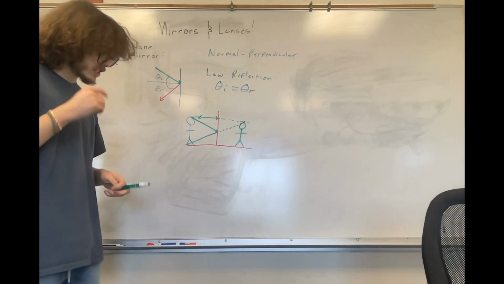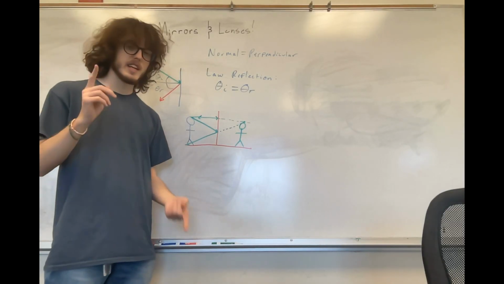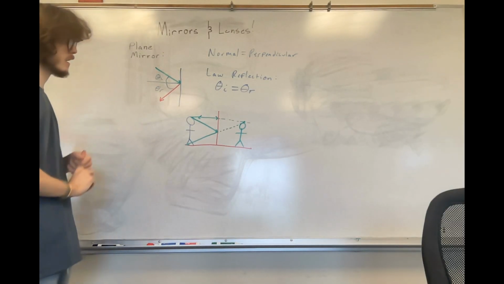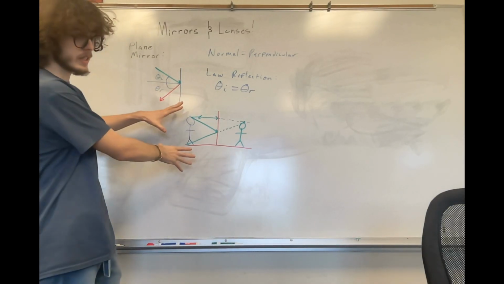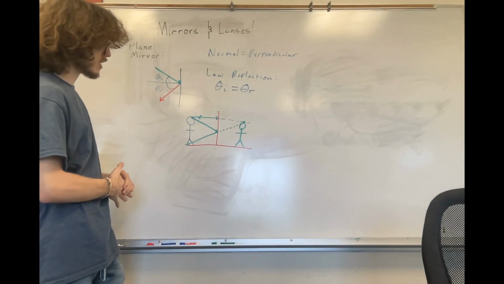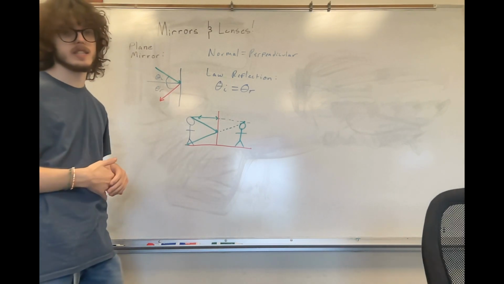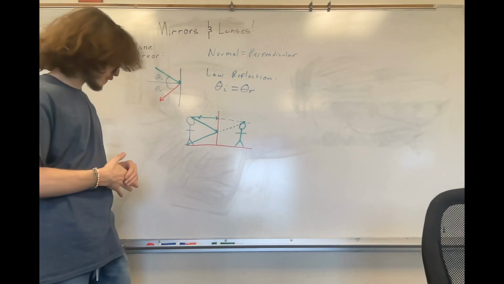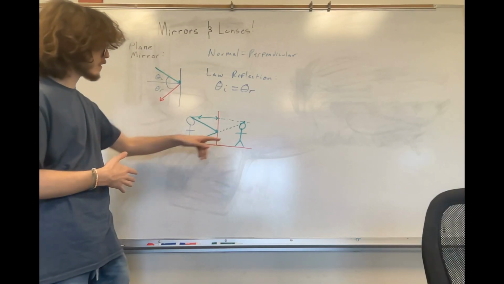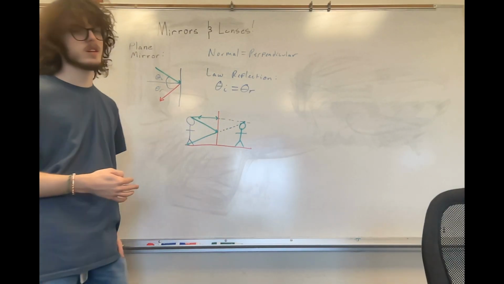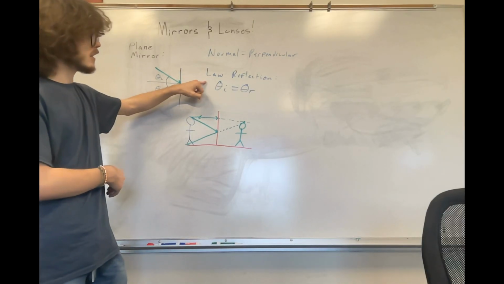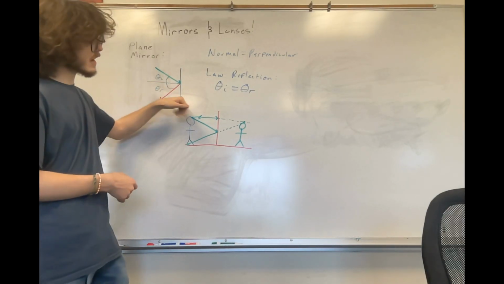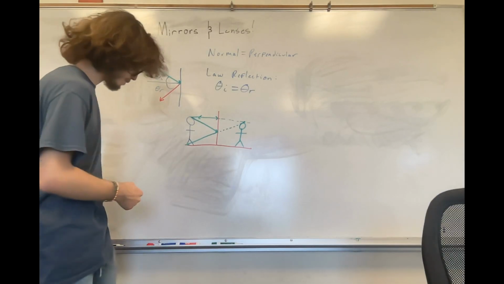Okay, that's a very simple ray tracing diagram. We'll see they get a little more complex when we talk about convex or concave mirrors specifically, but hopefully this was helpful to see just the basic fundamental ideas of ray tracing diagrams and seeing what an image might look like. We'll talk about real and virtual in a minute. But notice, it's the law of reflection. Use that to understand where your image is.